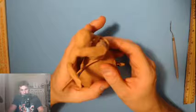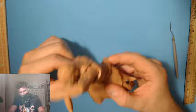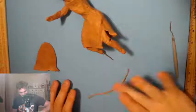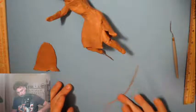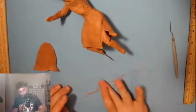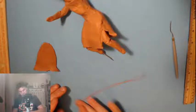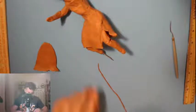Just going to put a rope around his robes here to keep them tied. This is the fun part. Now that I'm working on costuming here, all the hard work is done. And his feet will be no problem, and his hands will be no problem, and his hair and stuff, because everything else is kind of worked out, you know? Just going to roll this strip out very gently, very, very gently.